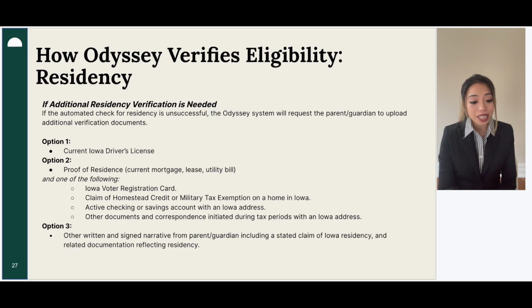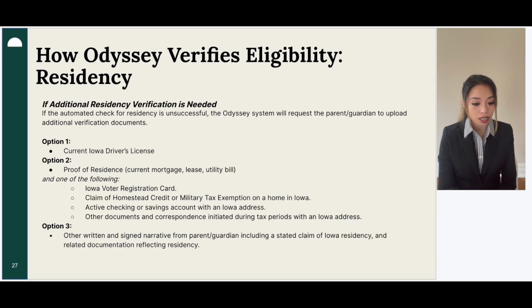If additional residency verification is needed, the system will prompt the parent or guardian to upload additional verification documents. Examples of acceptable residency verification documentation are provided before you. The first acceptable option is to provide a current Iowa driver's license.